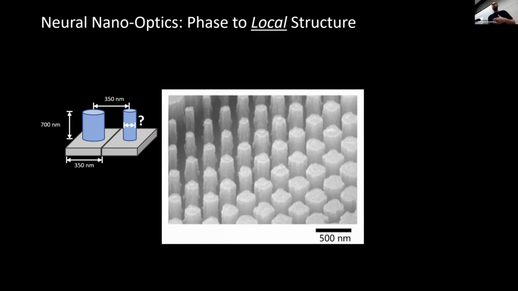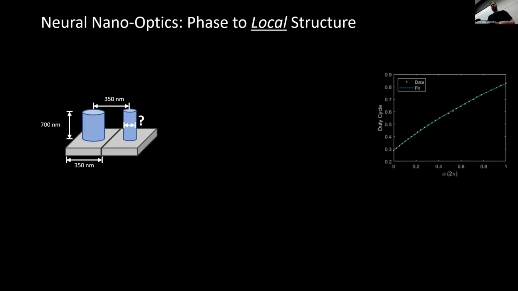If we do that, then we can locally formulate the metasurface with a duty cycle concept. We can basically say that we have locally a duty cycle, which is the ratio of the pillar width to the local pitch. This is something now we can actually simulate. We can simulate a mapping from phase to duty cycle and vice versa with a traditional method. If we look at a small area, then we can use rigorously coupled wave analysis, RCWA, to solve Maxwell's equations and compute exactly that phase that is imparted at that local location.